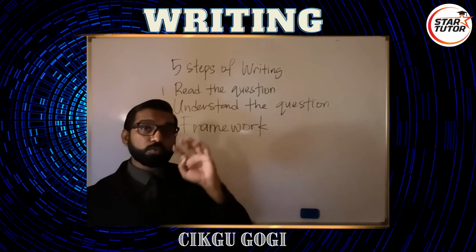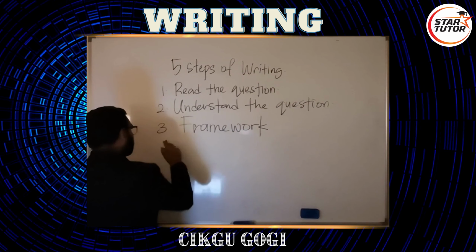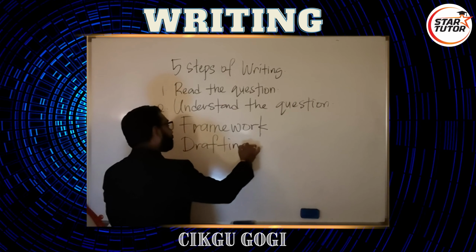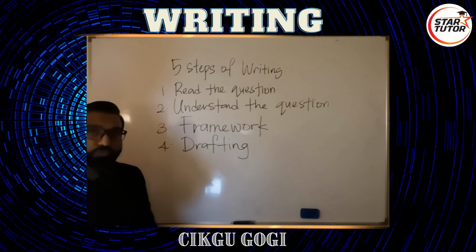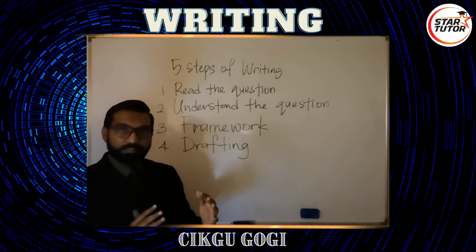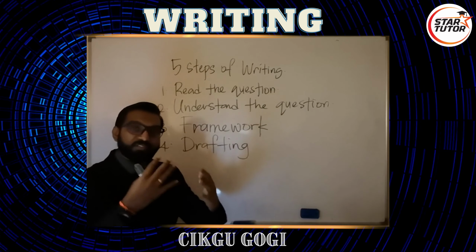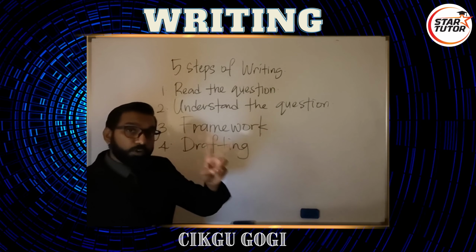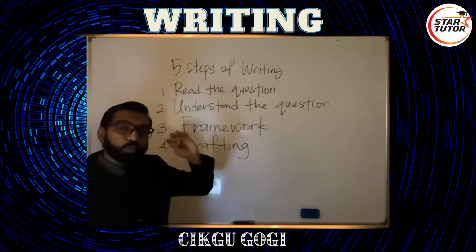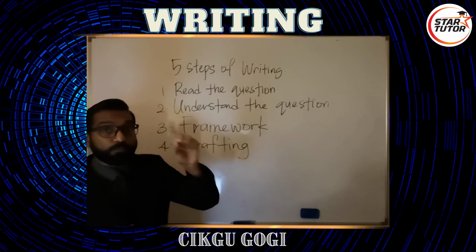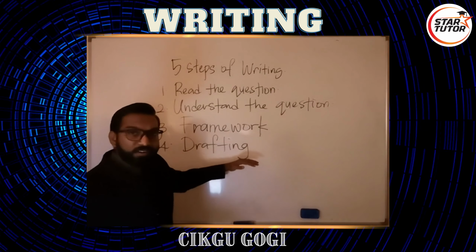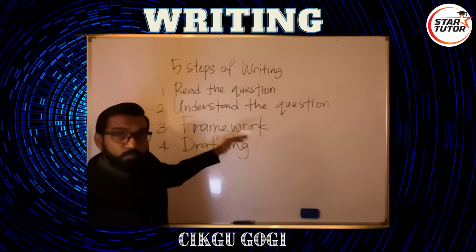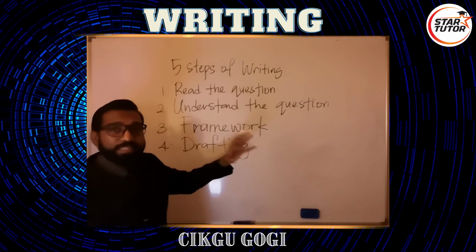This brings us to the fourth step, which is to start drafting. I call it drafting, I don't call it writing, because when you draft, that is not your final copy yet. When you work on your framework, you do 80% thinking and 20% writing, and for drafting you do 20% thinking and 80% writing. So when you start writing, depend fully on your framework. Refer to your framework completely. You don't have to think about anything else.